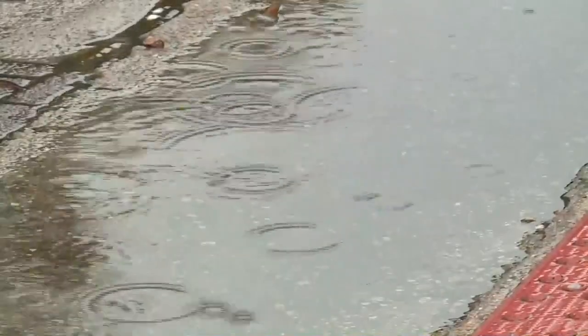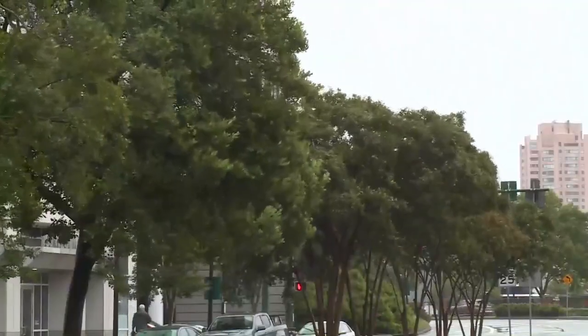You don't want to take a chance driving through high water and getting stuck. We've seen it every time we cover tropical storms. We're not anticipating this one to be as significant as so many others, but we're treating it as if it was. So we're going through all the steps to prepare, making sure the pump stations are operational and the floodgates are operational, with plans to close them at various times. We've made parking garages available to folks who live in low-lying areas.